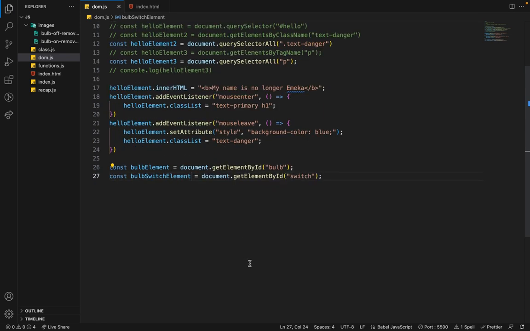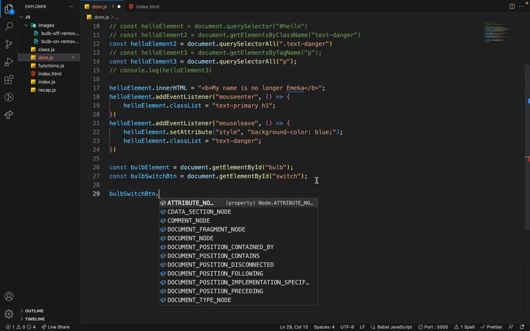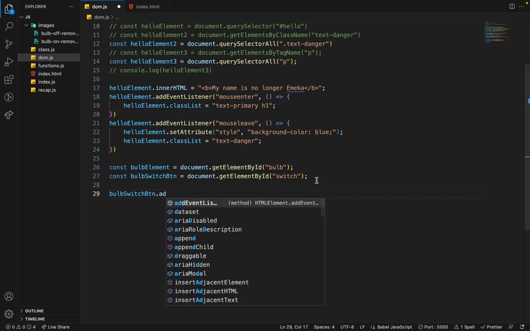Alright, so this is a button, so let me just call it btn for button. So bulb switch button, right? So this button dot addEventListener.